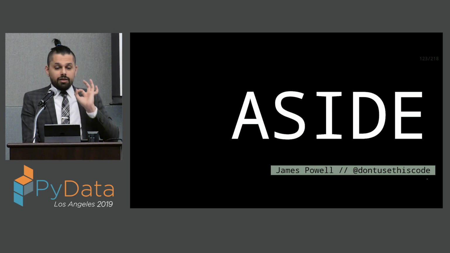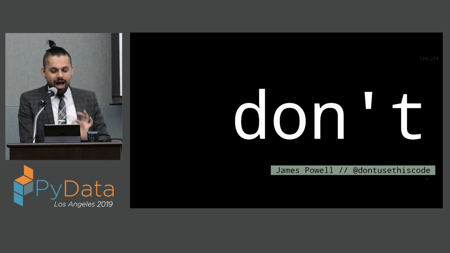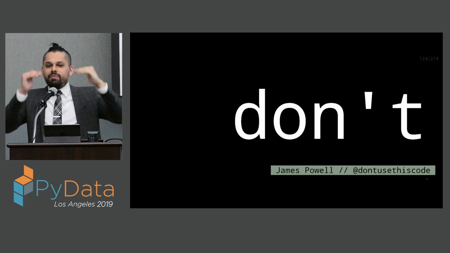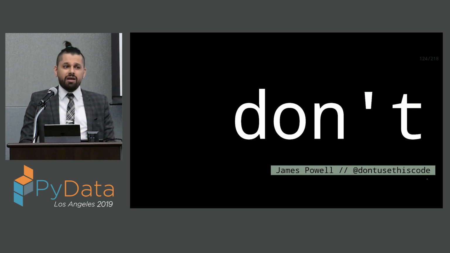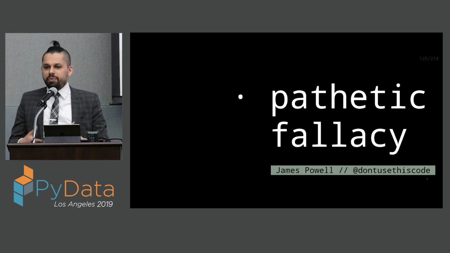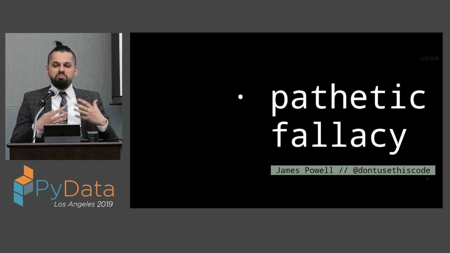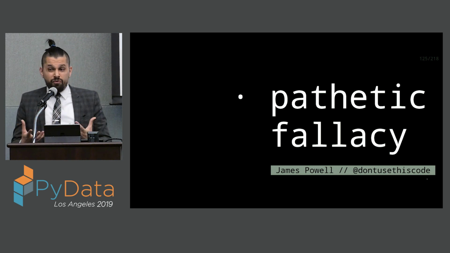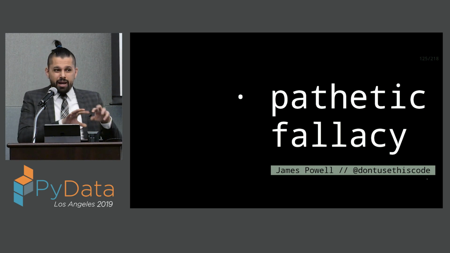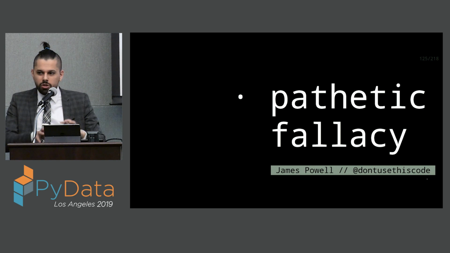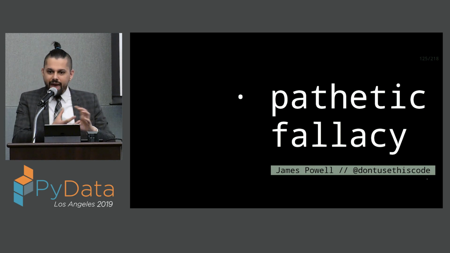As an aside, do not write your code against some naturalistic hierarchy. I don't have enough time to go into why not, but there's a talk that I gave a couple of years back about the pathetic fallacy. And in literature, the pathetic fallacy is this idea of misattributing anthropomorphic qualities to the inanimate. For example, you're writing your code so it kind of matches how you think about the entities in the real world, as opposed to some limited mathematical domain where you're trying to focus on modeling just the aspects that you need in order to perform a computation.